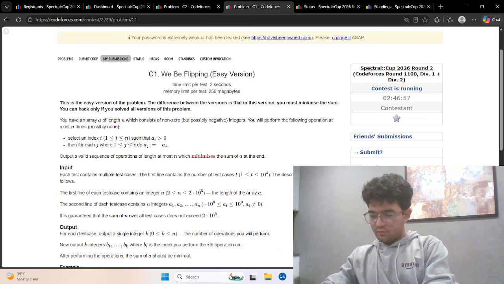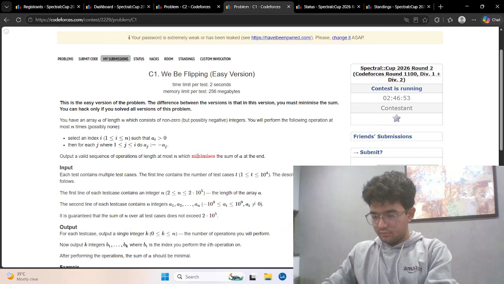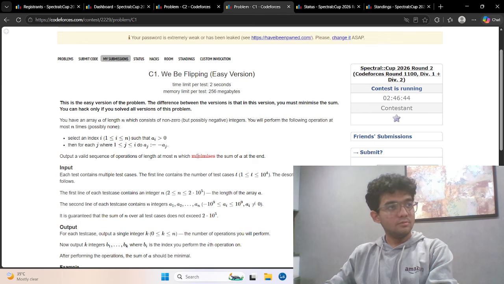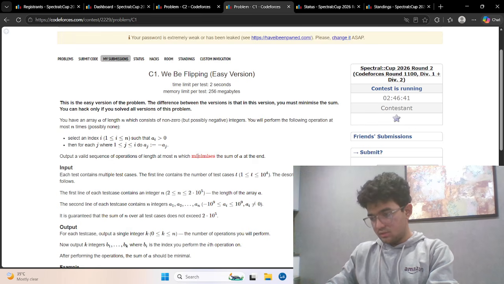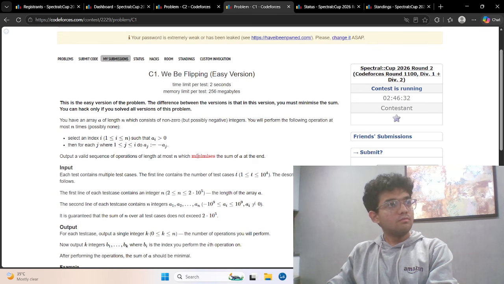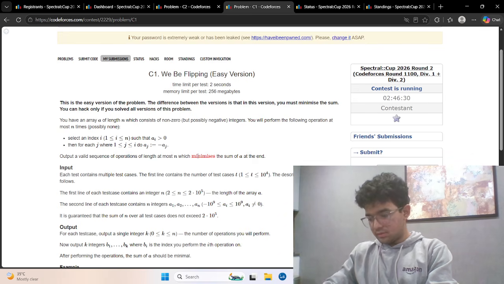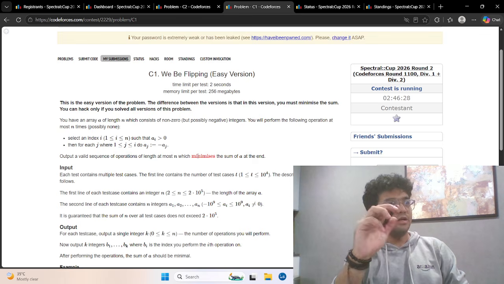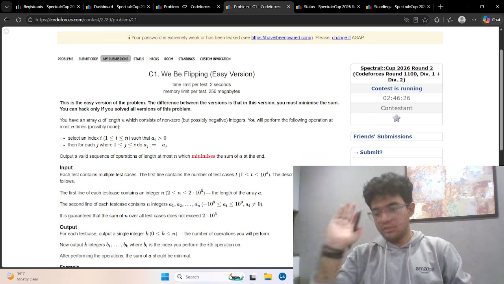Now, if I flip this one, this will become negative. If I flip this one, this will become negative, but this will become positive, right? If I flip even this one, this will become negative, this will become positive, and this will become negative. If I swap this one, it's just a positive negative sequence, and all the other sequences are standalone different.